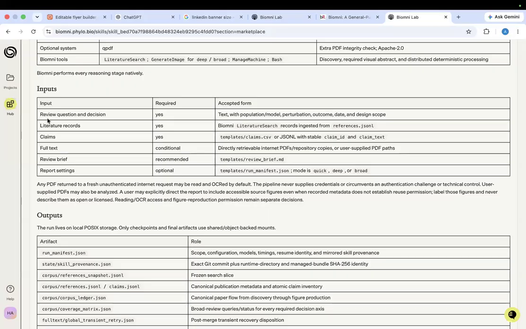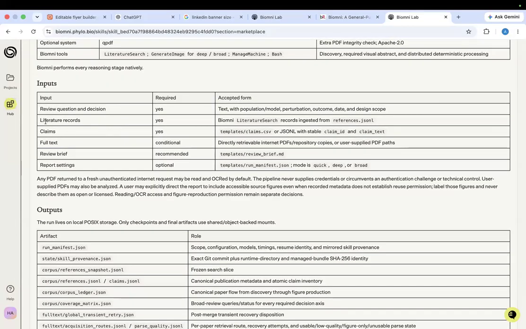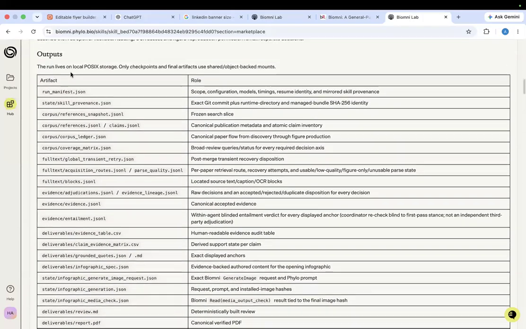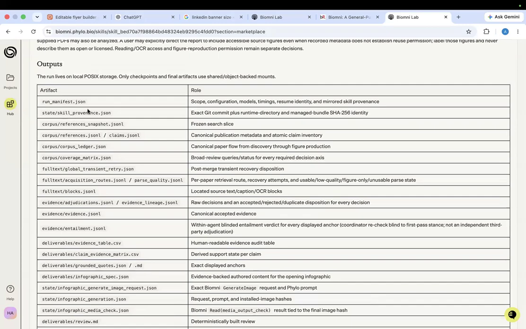So you have inputs. Your inputs can come in the form of maybe a review question. You have, please write a review on how agentic AI can be used for computational biology in research institutions in the NIH, or research institutions in Ghana, or research institutions in KNUST. And then this skill is going to be invoked to perform that specific task. All right, so it's also going to help you write a full text on your write-ups. So you are going to have an output here.